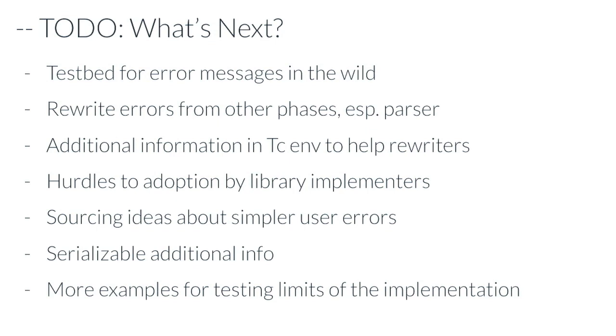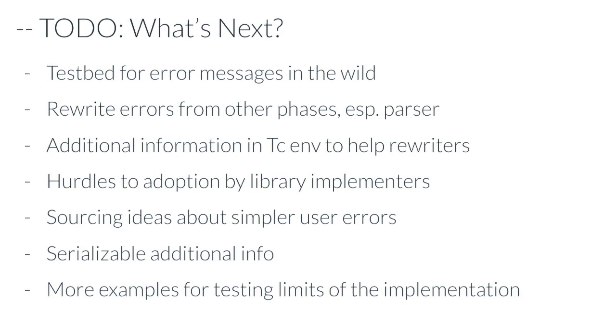But there's definitely other things that I'd like to explore before committing to a proposal, namely, we'd like to rewrite errors from other phases, right? First years make other mistakes than type errors. They write case, but where the E is in the middle of the word, right? And then they get confused and they send you an email late at night.